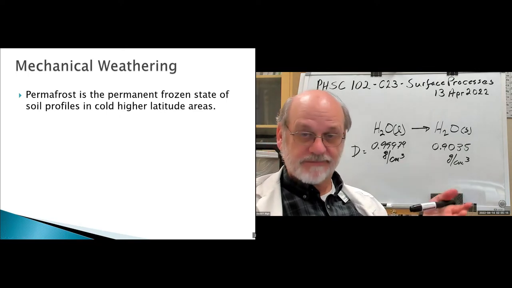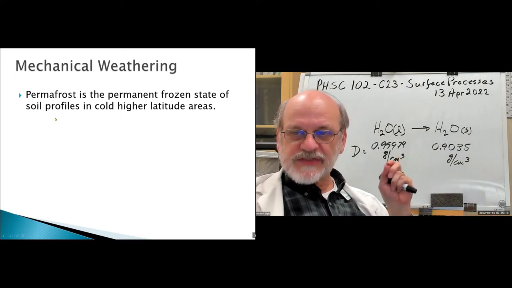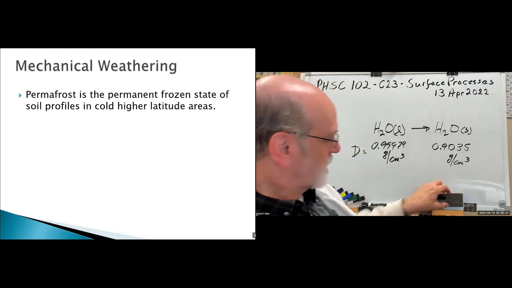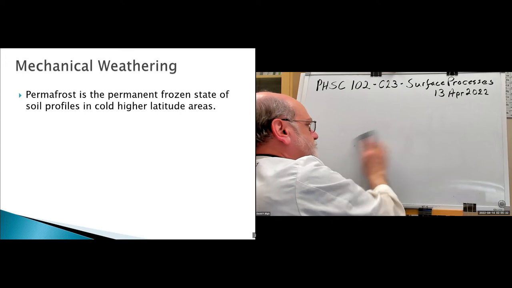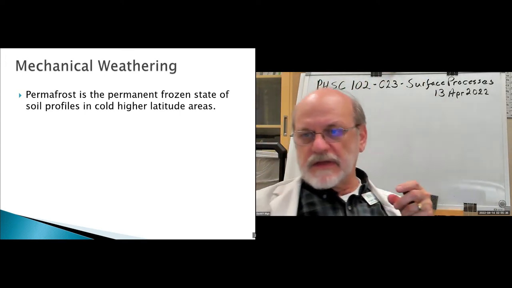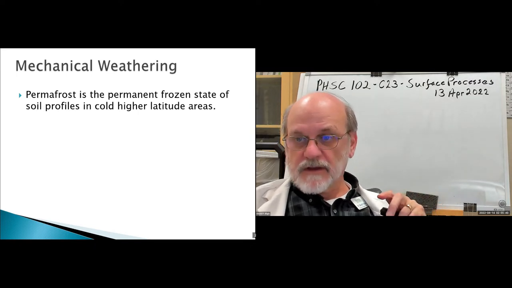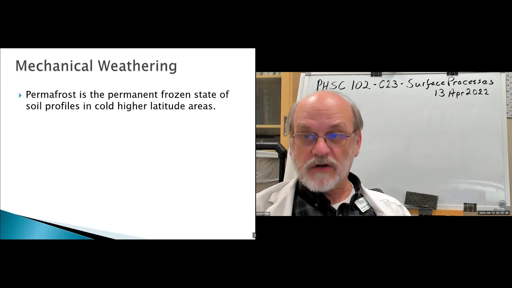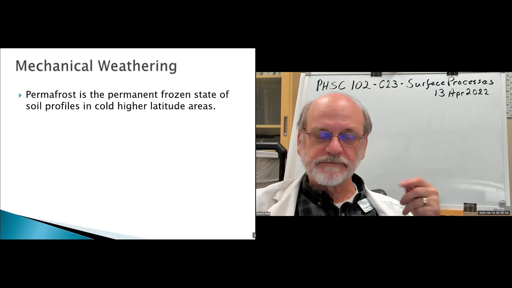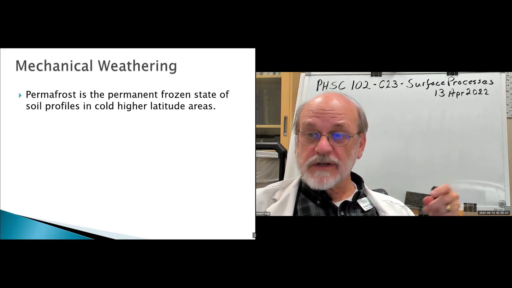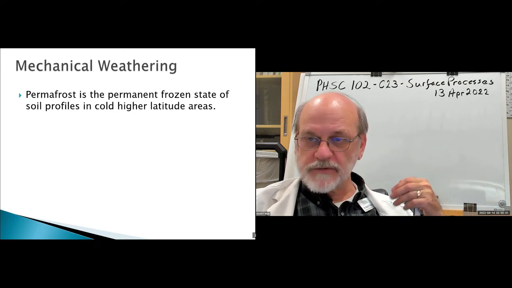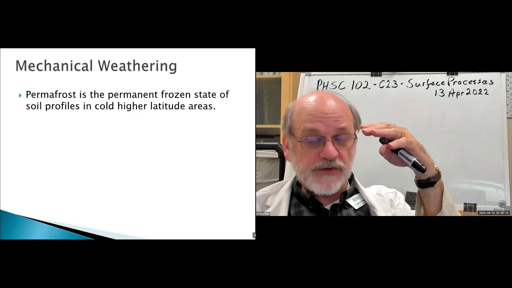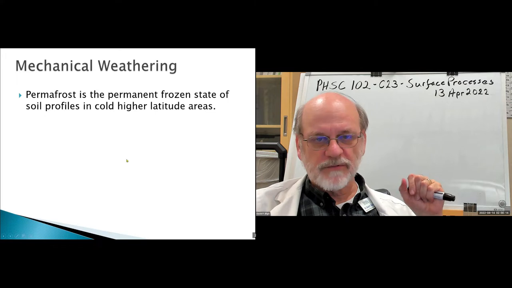Now, while we're on the topic of freezing water, what we see in soils of northern climates is what we call permafrost. In other words, during the winter, the water that's in the soil freezes. So if you're walking across that surface, it feels very solid because it's frozen. It's hard ice, ice mixed with soil. But during the summers, which are usually very short and only warm enough to melt down to a relatively shallow depth, everything below that is still frozen solid. That's a permafrost.